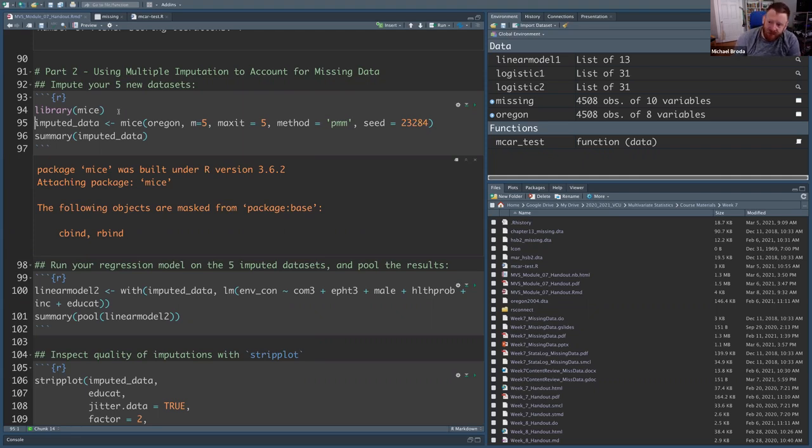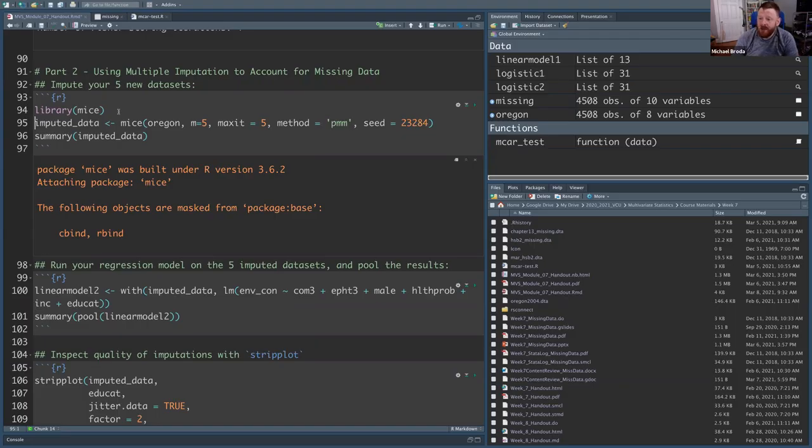Multiple imputation basically means take one data set and impute a bunch of possible values for the variables that are missing. So try some values and then repeat and then repeat and repeat many, many times. You could do it 5 times, 10 times, 20 times.